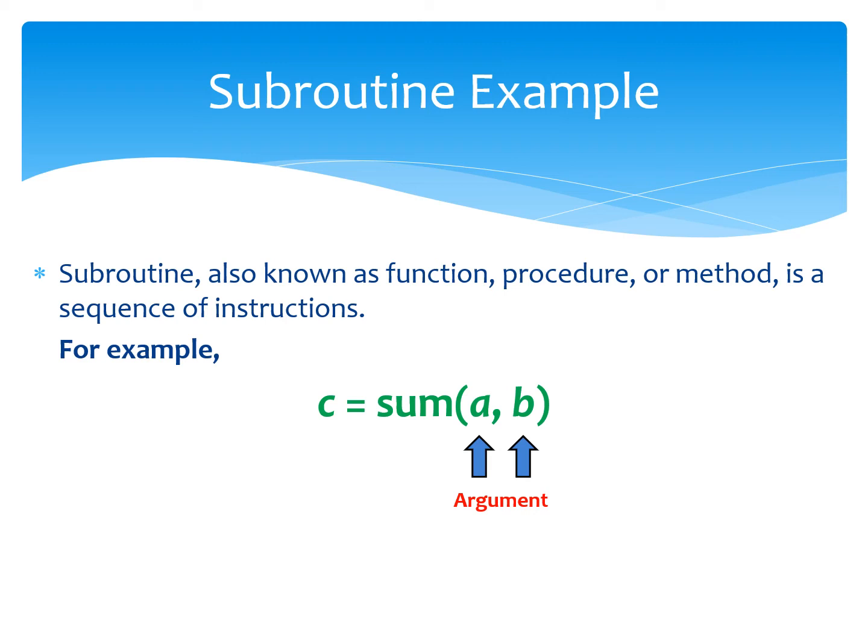The variables a and b indicate the memory addresses. Thus, when the function sum is called, the values stored in the memory addresses a and b will be passed to the subroutine for calculation. The sum of the two values will be returned to the caller and stored in memory address C. Calling a subroutine relies on the system stack to manage the control so that when the subroutine is finished, the control will return to the caller.